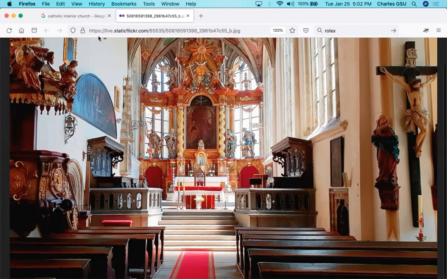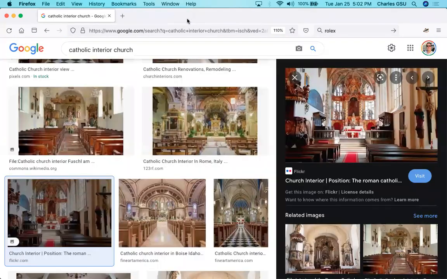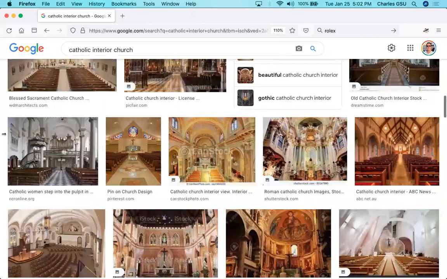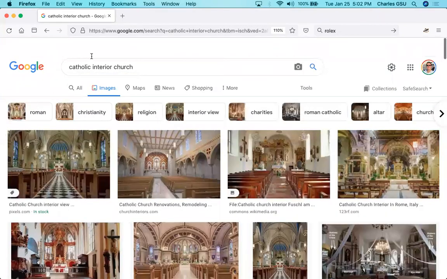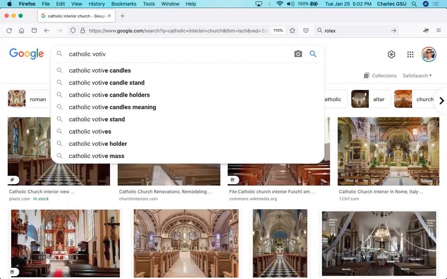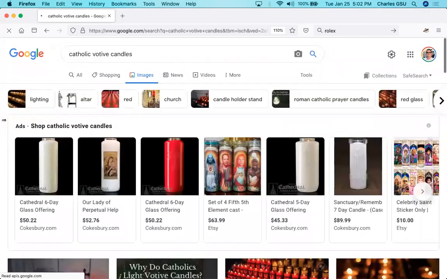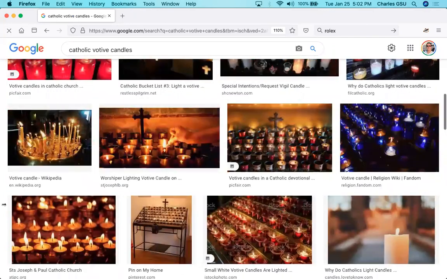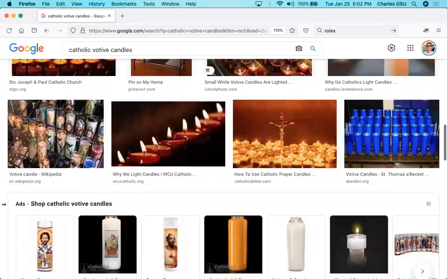Or the statue of the Virgin Mary. So if you see someone kneeling down in front of a statue like that to pray or to light a candle, then these candles you may see people lighting when they walk into a church, right?